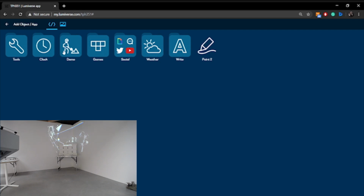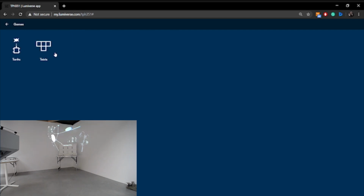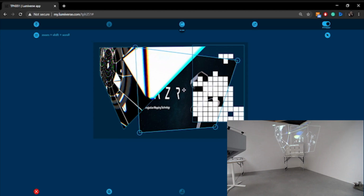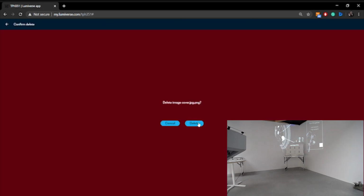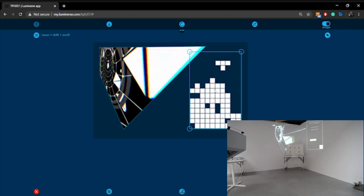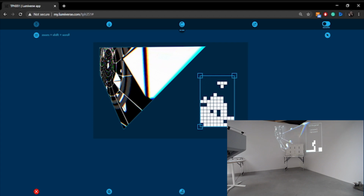Let's go back to the app gallery. So we got some games. Again, you can put a QR code and Tetris on the screen. Let me show you quickly. So you got to just delete this one. So I can just press delete on my keyboard, or I press the red delete object. It's just going to ask me if I'm sure. I say yes, and it's gone. So again, all the objects you place on the darkened screen are movable in a very exactly same way. So I can either change the corners, or I can change the size to the scale.